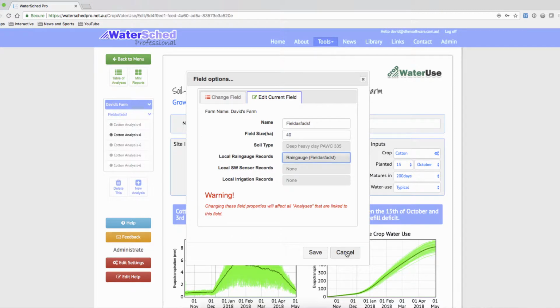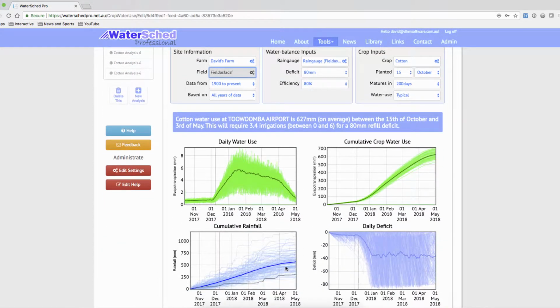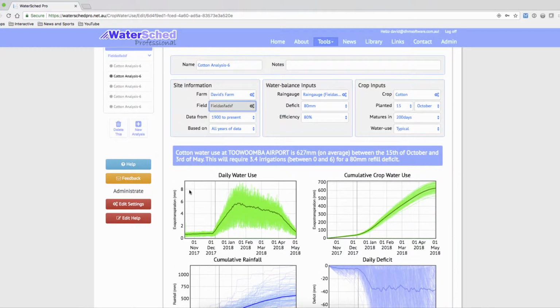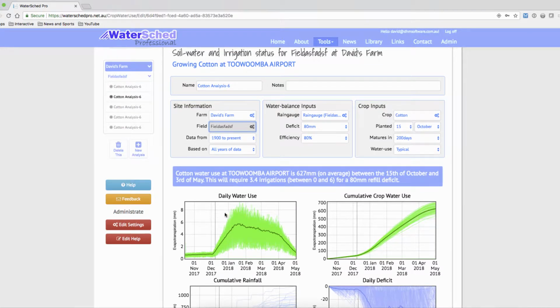Close all this. Next, we have a couple of inputs that we'll use to estimate the amount of variability that we are getting in our results. So you notice in all of the chart results here we have a whole range of lines, and they represent individual years of the output. The way the simulation works is for each year of our climate record, we will run our model and generate a line that will appear on the chart.